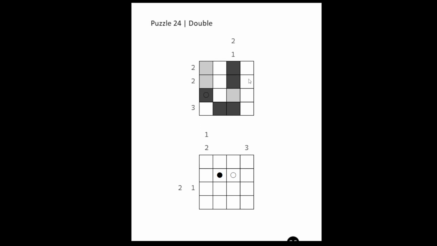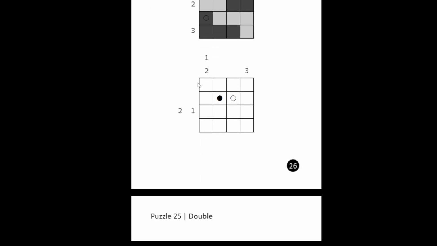2, 2. Hang on, am I stuck? No, no, no. White path. Here we go. No 2 by 2. There's our 2 in the row, 2 in the row, 3 in the row. Easy. Okay. 1, 2, 2, 1. Got that. We've got that. We've got a black path. Three, two, one.